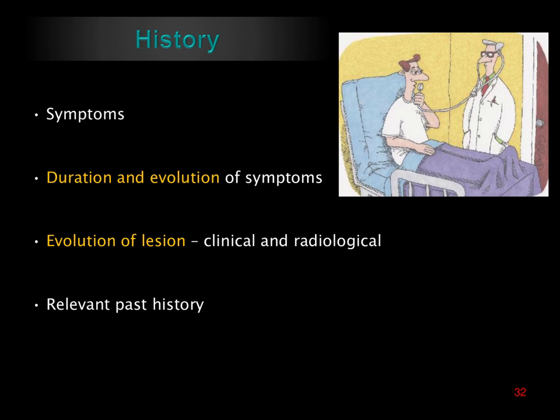Along with that, you should also know the duration of any swelling complaint and how it has evolved, whether it has increased over time. And if the patient has relevant imaging, you can also see whether this lesion has evolved on imaging. If the patient has any old x-rays and current x-ray, you can compare and see whether there is any change. Besides that, you should also ask any relevant past history, specifically related to a similar complaint in the past, or whether the patient has had any history of tumor or treatment for any tumor in the past.